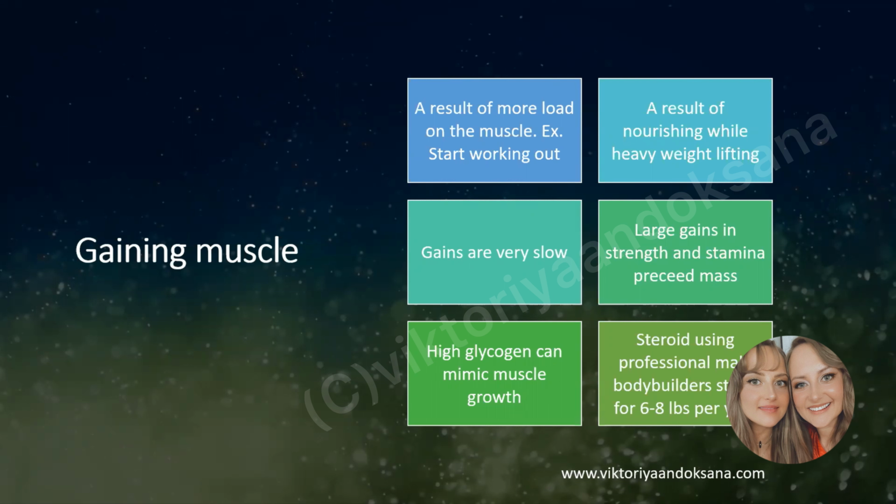And muscular gains are very slow. They're much higher in men because of the testosterone they possess, so they're much slower in women. You have to start weightlifting heavily and frequently in order to begin the process of this. And you have to put in more food than you're comfortably able to. Large gains in strength and stamina always precede gains in mass of muscle tissue, which means you will be dramatically stronger and have more stamina before you start seeing the big changes in muscle tissue.